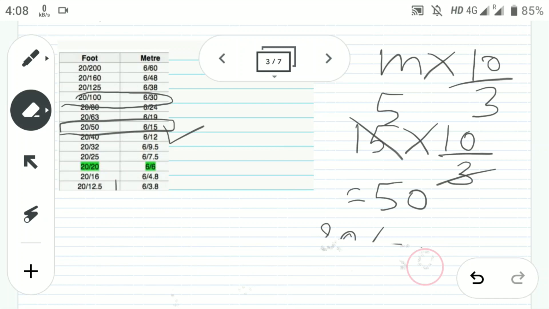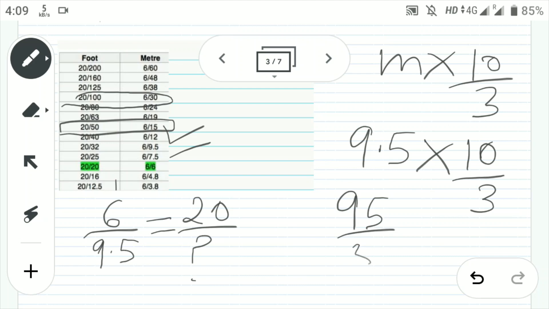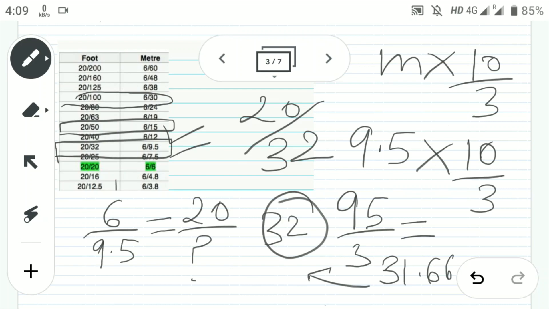Now one example we will take which is in decimal form. 6 by 9.5. So 6 by 9.5 will be equal to 20 by, we have to calculate 9.5. Since it's in meters, to convert to foot we have to multiply by 10 by 3. So we will get 95 by 3. And when you calculate 95 by 3, you will get 31.66. So you can round it off, it will become 32. That means 6 by 9.5 in meters, when you convert to foot, you will get 20 by 32. So you may check the answer. So you got the correct. So use this method and boost your confidence.